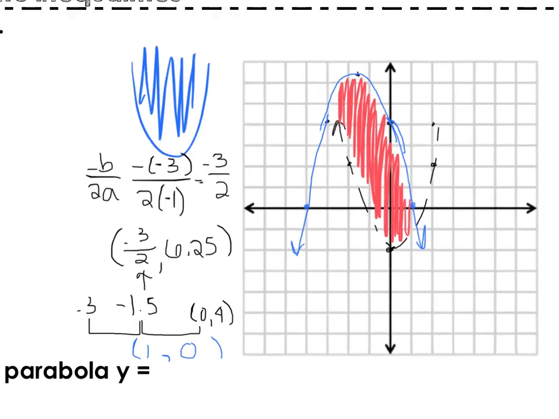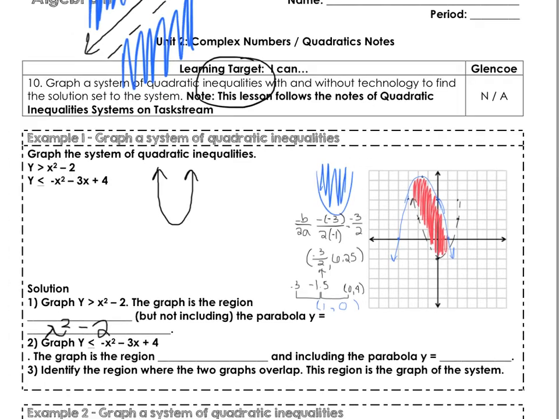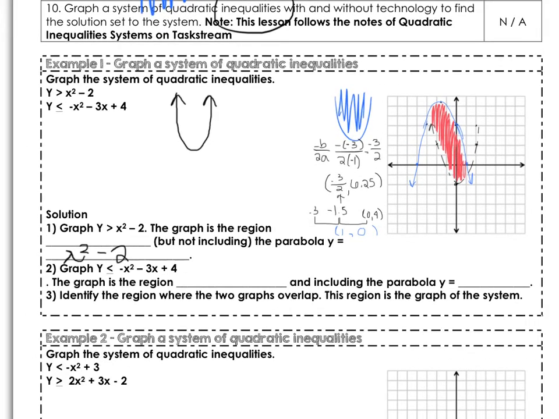In these notes that were provided by a text, it was also a fill in the blank. And so the blanks here are inside and inside, because that's where we just so happen in this example to shade. Both of them were inside the parabolas. Now sometimes you will shade on the outside, and it's just dependent. That's why I don't really say inside or outside. I just think of it as above or below the line.